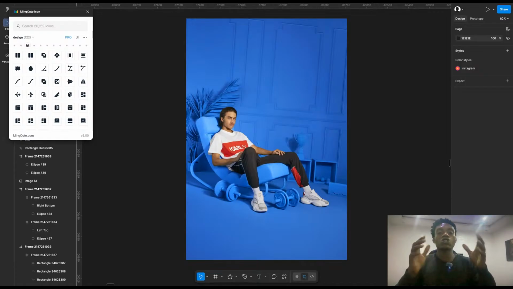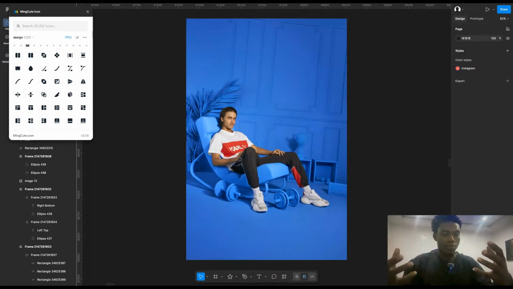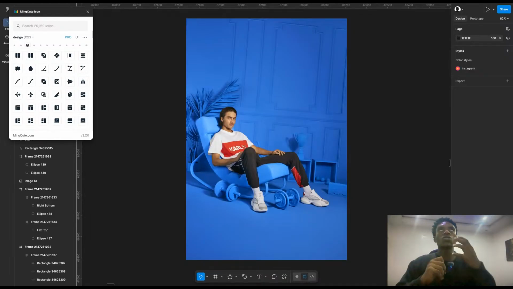It's an idea that doesn't stop at illustrations. It's something you use even in UI. Masking is something that if you learn, it is going to take your UI game to another level, right? Because there are many effects that you cannot achieve if you don't understand how masking works, even in making screens. So what's masking? How does masking work? And how can you actually use it to get stuff done for yourself?